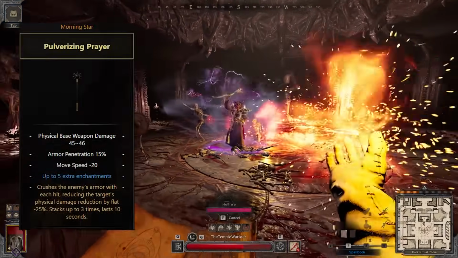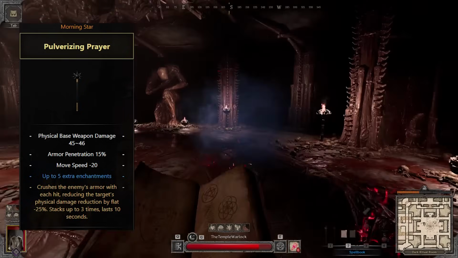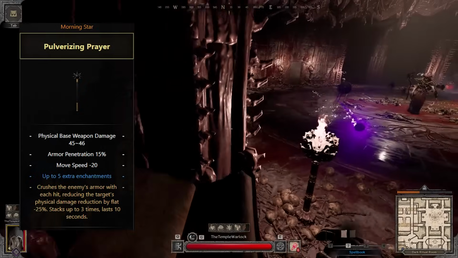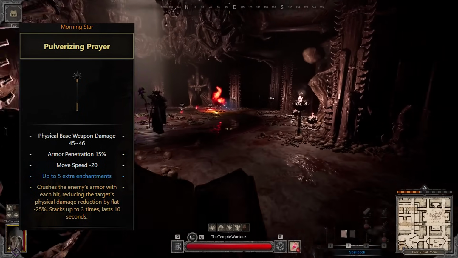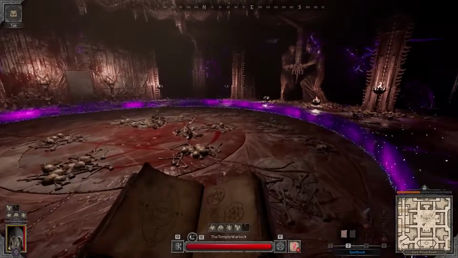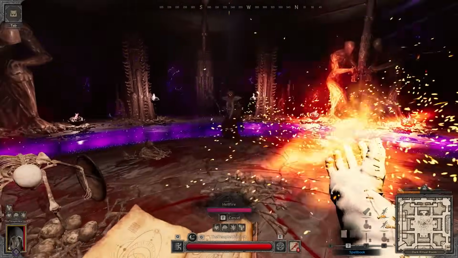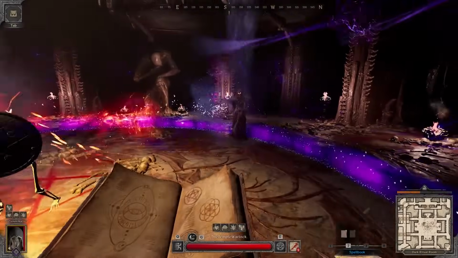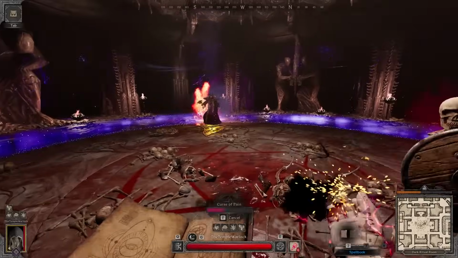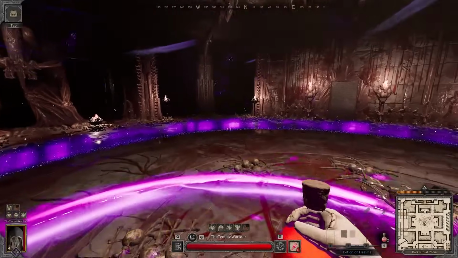This is another one of the most expensive ones. So this is a Morning Star, and when you hit an enemy with it, it reduces the enemy's physical damage reduction by flat 25%, up to 3 times, and it lasts for 10 seconds. Now, you might think, wow, that's only really useful against like PDR fighters. No, this game has negative physical damage reduction as well. So if you hit a player with this, they're gonna be hurting, especially if they're like a rogue or something that's a low armor class, as if you didn't already do enough damage to them.